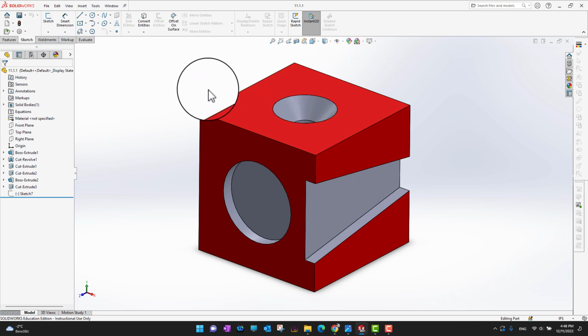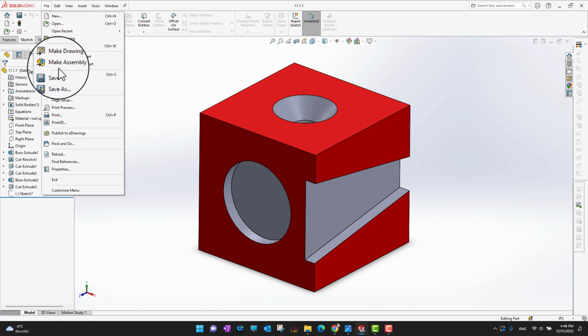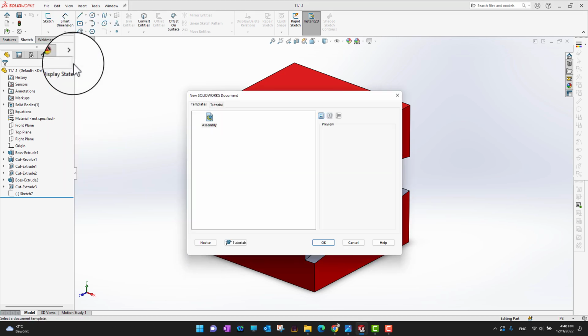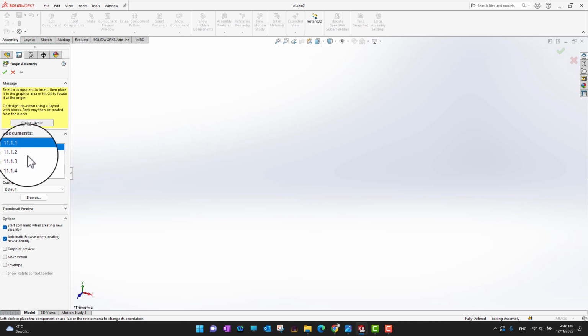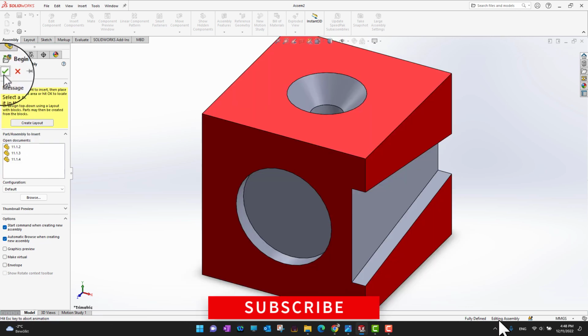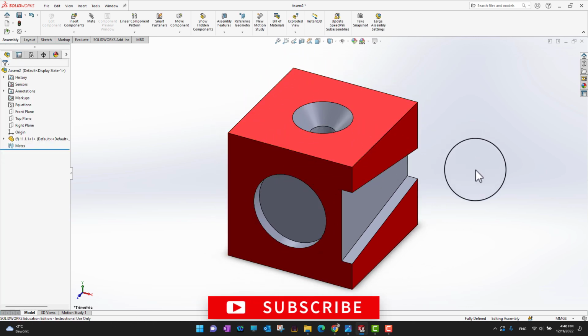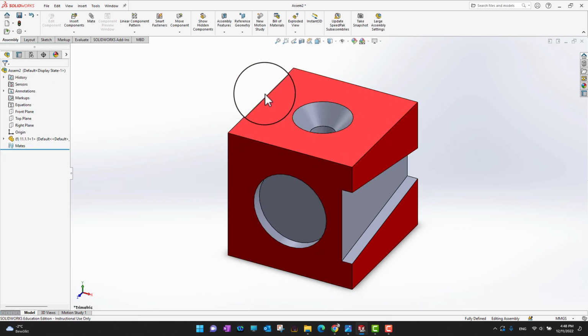When I am in this part, I can again go into the top menu and into the file section. You can see there is an option, about 6 or 7 from the top, make assembly from part. Right now I am in the part, so I'm going to click make assembly from part. Then I'm going to select the template, which is just the default template. Because all the parts were open in the software, there is an option for which part I want to open into the assembly. The first one is selected, so I'm just going to click the green check mark. Look, in this way I just moved my part from the part environment to the assembly environment.